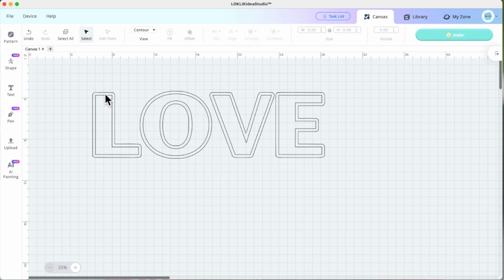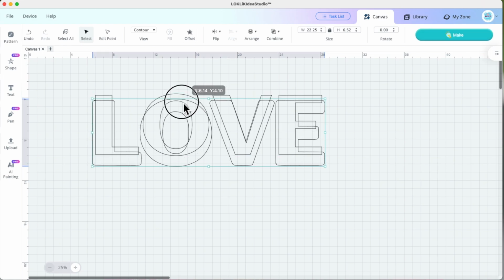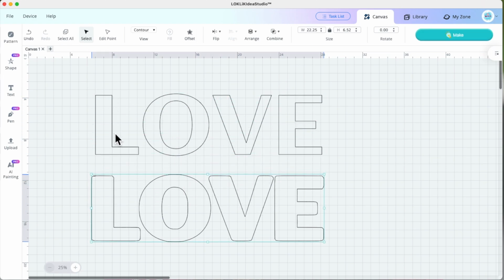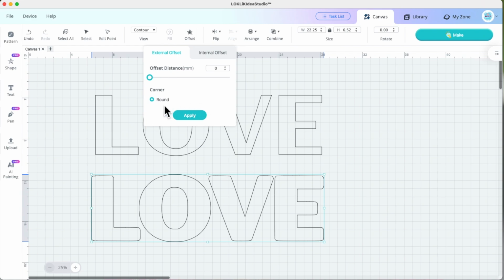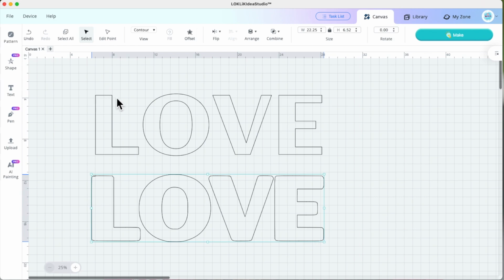And look, you can see it's doing the same. Even though my word is angular, it's trying to round the corners. So I think this is definitely something in the offset that Loklik need to address. Yes, it's sometimes good to have a rounded offset, be it an external offset or an internal offset. But the majority of text we use and possibly even shapes that we use are angular.